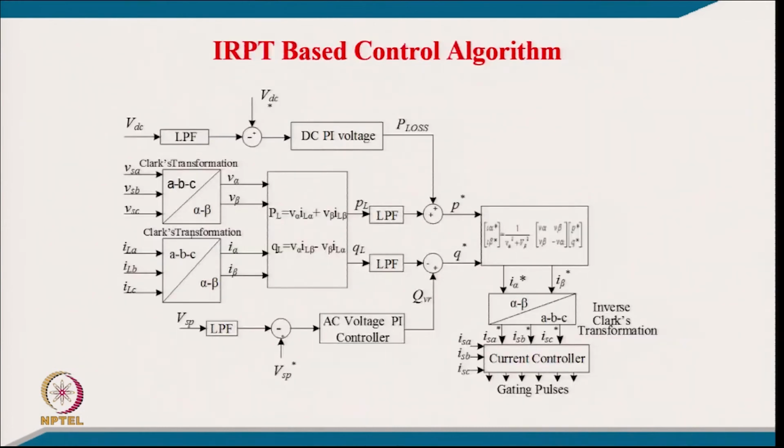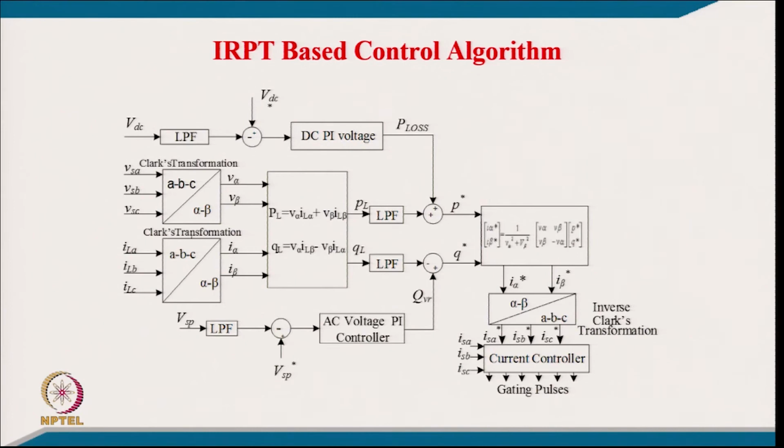Well, coming to another control algorithm, the instantaneous reactive power theory based control algorithm. This is a control algorithm developed by the Japanese as old as maybe 1983, typically for these compensators, and the basic concept of this is very simple, using the Clark transformation. So, what we do here is again DC link voltage control, of course, for operation of D STATCOM. Here we have a reference DC link voltage for a self supporting DC bus, we have a feedback voltage, and we use the low pass filter to get a DC component, and we put it through the PI controller.